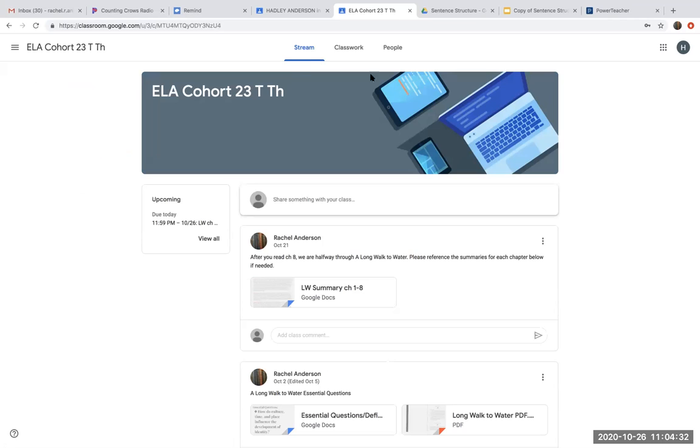And the kids on their iPad have these choices at the bottom. On a desktop or on a laptop, it comes up on the top, but when they're on the iPad view, it comes up on the bottom. So they'll be looking down here for those, but they do the same things.